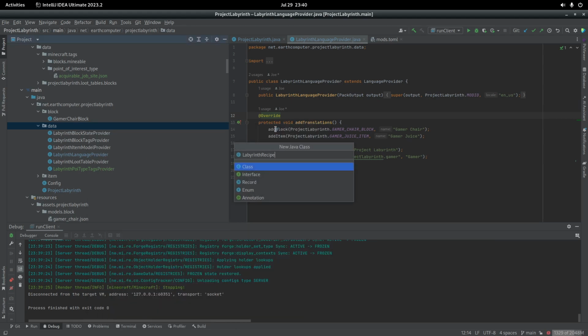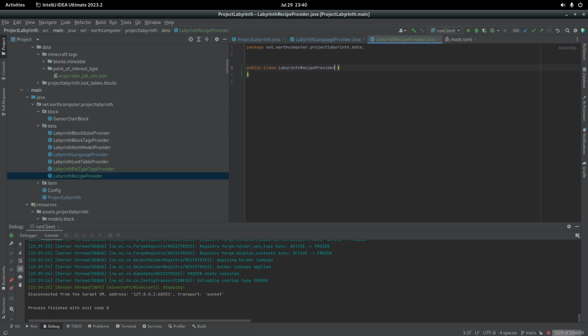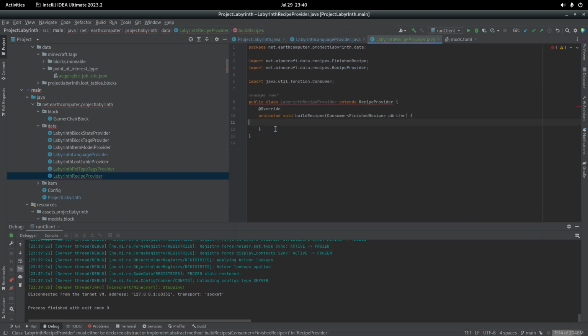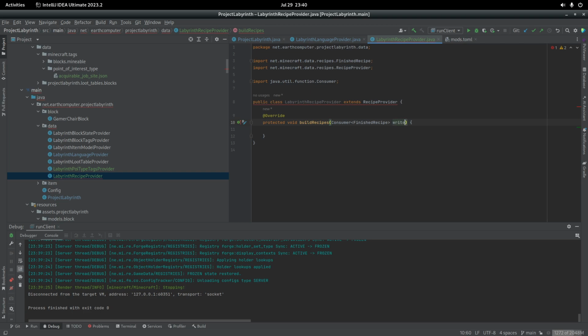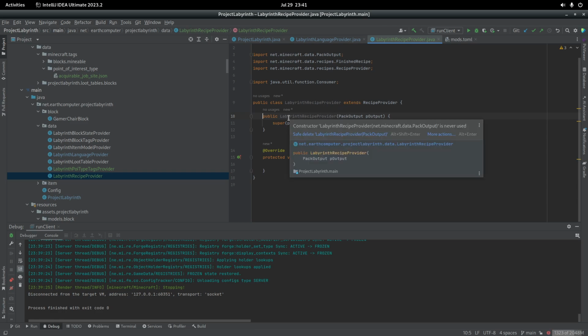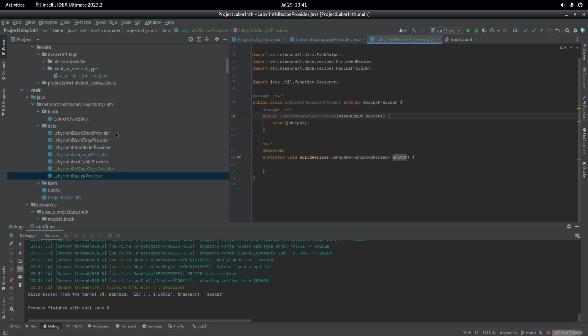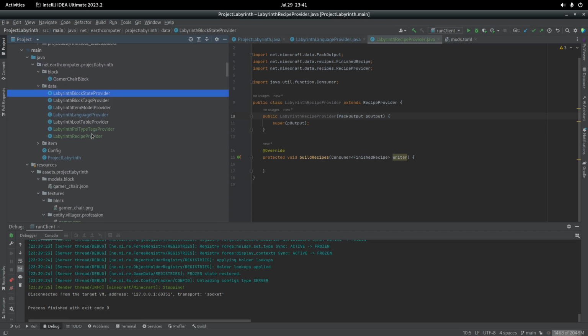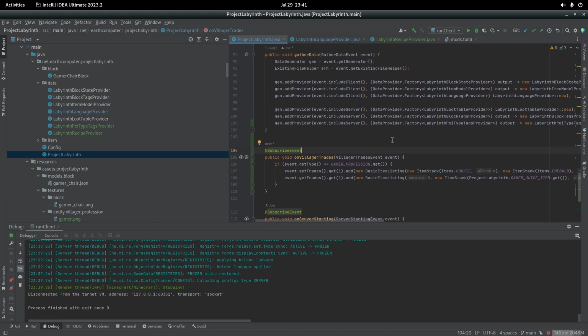Labyrinth recipe provider. Send recipe provider. We need to add the provider.